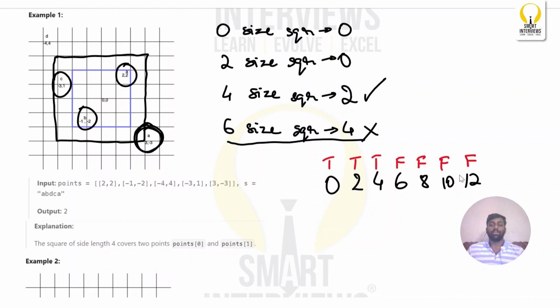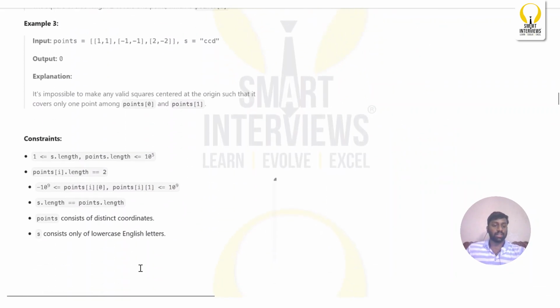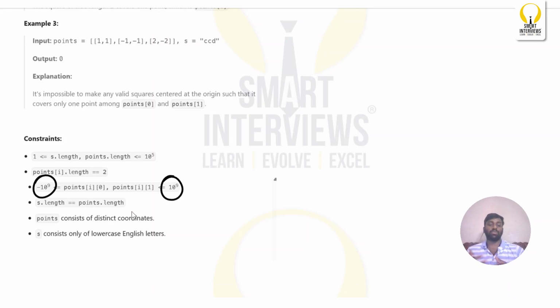So this pattern tells us what? This pattern simply tells us to apply binary search. Now, why are we going for binary search? Why can't we apply the same thing for this problem? That is the brute force approach of considering every possible square and checking what are all the points inside it and checking if there are any two points with the same tag name. What if we do this? So, as per the constraints, if you check, the points can go from minus 10 power 9 to 10 power 9. If this is the case, then how many squares might you generate? It will obviously give a timeout.